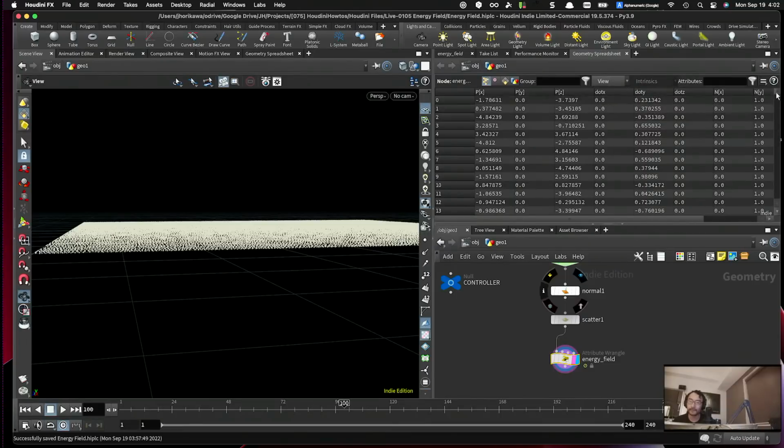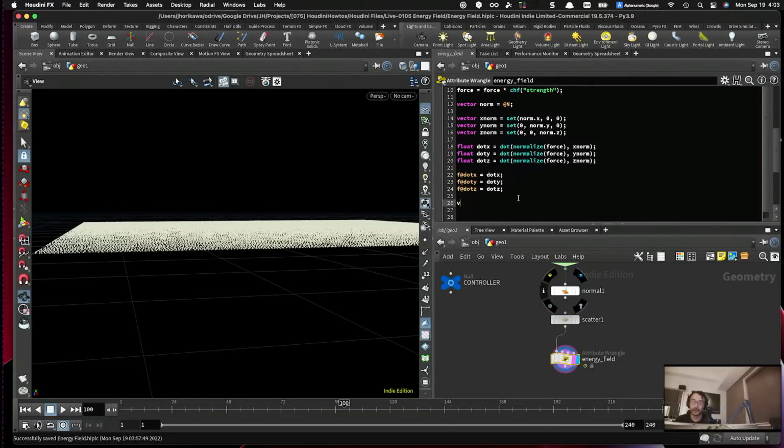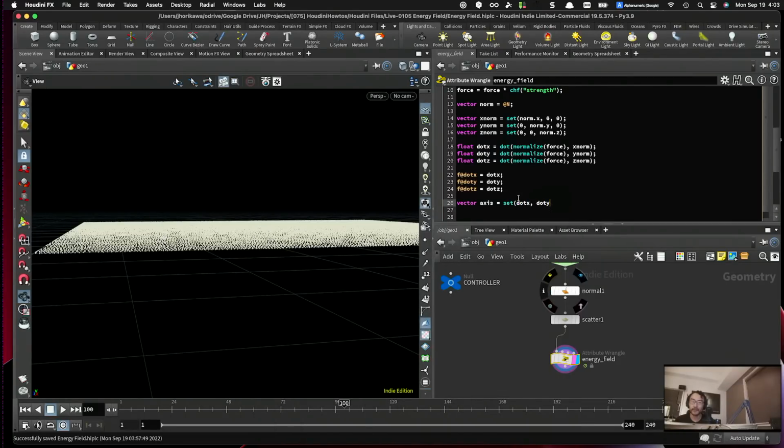That's assumable because the normal direction is y. So that's probably the direction we want to use as a scaling. So in order to create that scale axis, you can just create dot x, dot y, and dot z. Right.